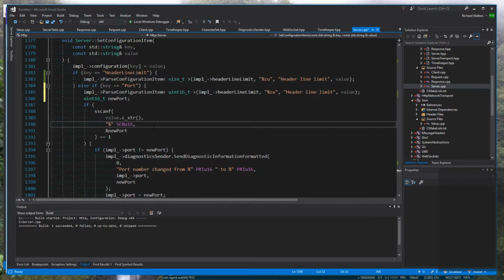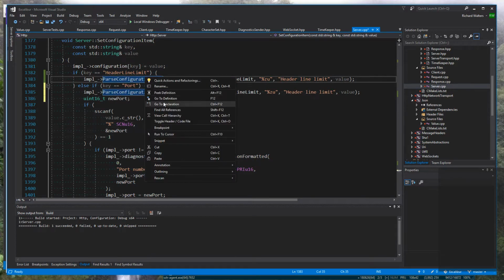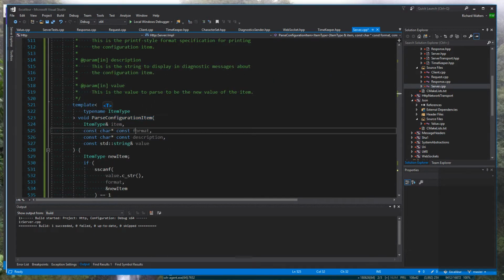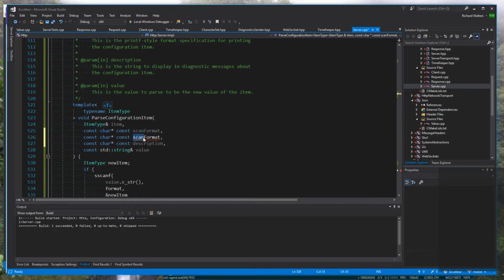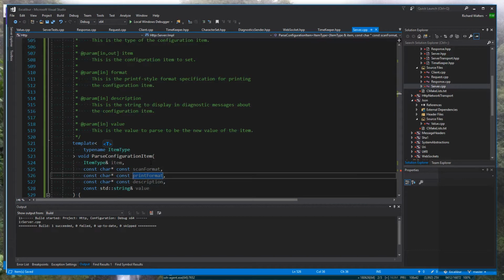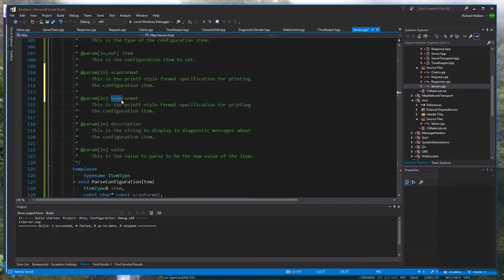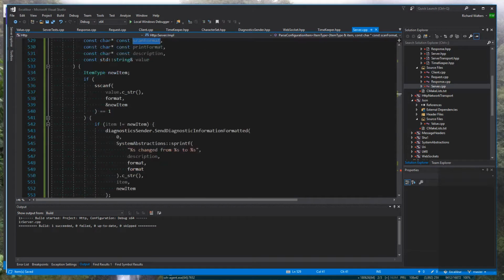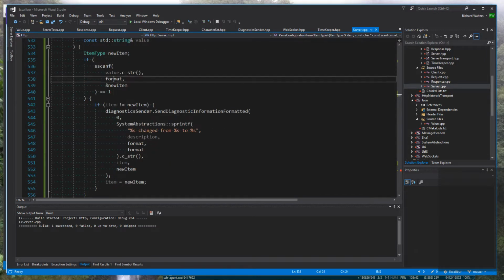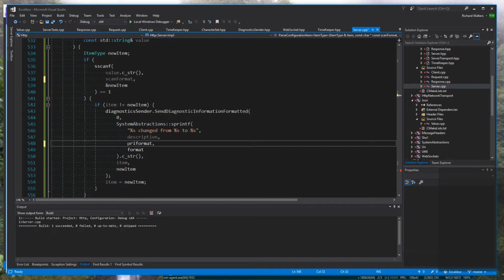There's a scan and a print. So there's scan format and then there's print format, because they can be different. You can't just assume they're the same. Although they will be the same for us. Scan format and then print format there.